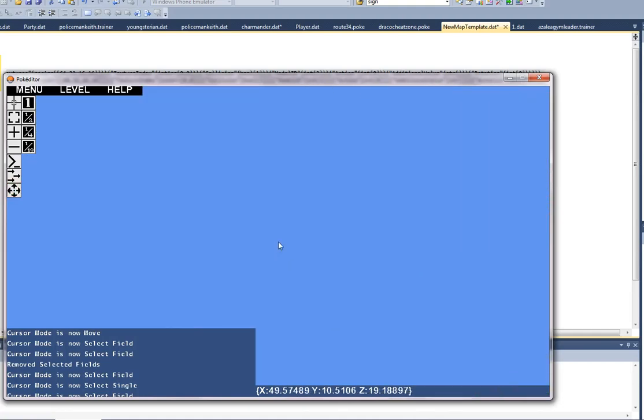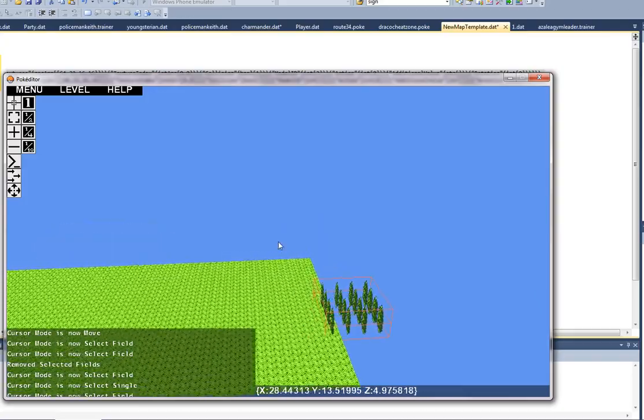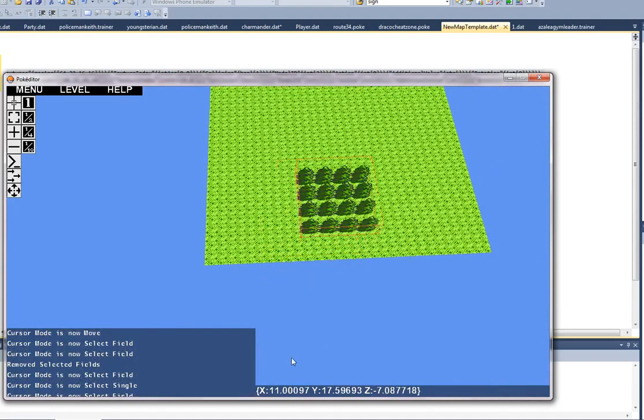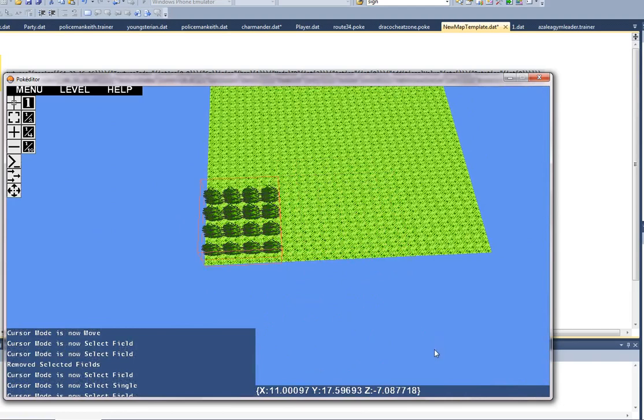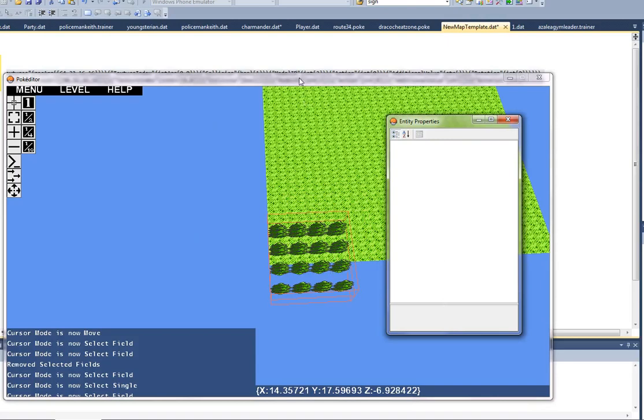I'm going to move, because we all know the move mode. Let's move it. Where's it going? This way. It's like really far out in X. Okay, so wait, I'm going to move him here, because that's the start point. Now in Edit Entities, I'm going to deselect these first.